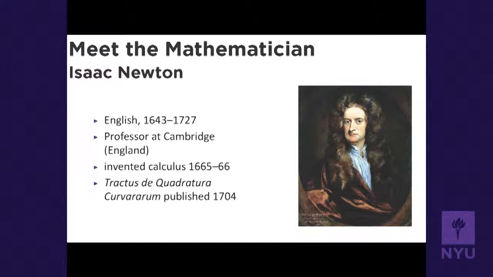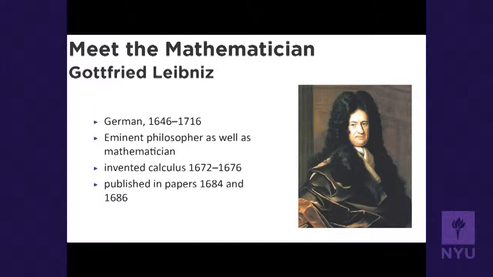And then we move on to Leibniz. So this later generation, much larger hairdos, right? Leibniz as well. Fantastic hair here. Okay, so right around the same time, right? 1643 was the birth of Newton. 1646 was the birth of Leibniz. Leibniz as well was a philosopher and a mathematician. You may have read some of Leibniz's pieces in your philosophy courses. And he was in Paris during the time 1672 to 1676. And this is about the time that he invented calculus. Okay, and he started publishing his work in 1684, and then another paper in 1686.